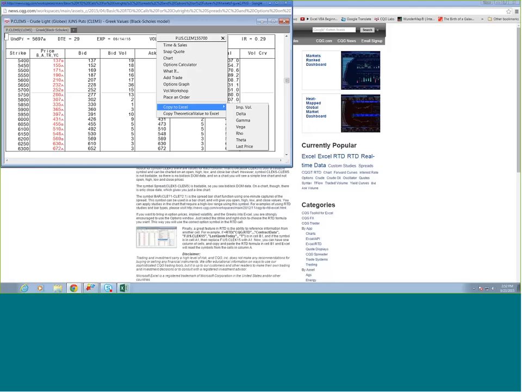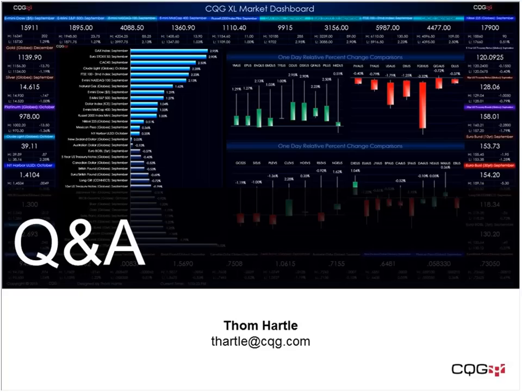I don't know the answer to the question about working with Excel on a Mac. I've not worked with a Mac. Another question: I have live data and availability to trade, can I use it in the sheet? Yes, exactly. As long as you're enabled for those markets, it can pull the data in. I've got a question about linking from Excel to CQG for visualization on the CQG chart. No, this is a one-way resource. We call information from CQG. We do not have the ability to route the information back to CQG.